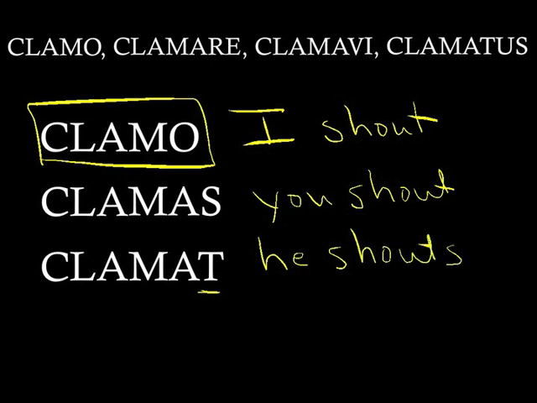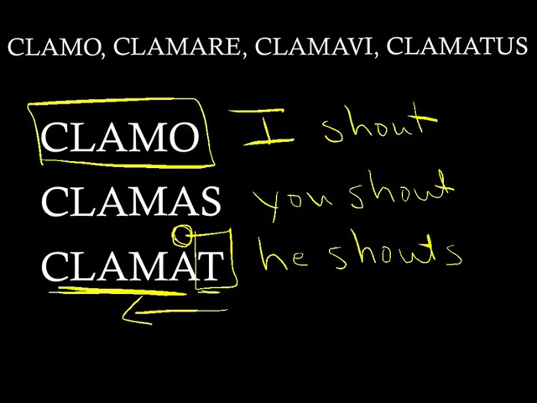Something you're going to hear me say a lot is you should read Latin verbs right to left, because you're going to see the personal ending at the end. Very often, if it's a specific tense, there'll be a little tense indicator here, and then the stem, this clama, that's what tells you what the verb means. So start with the ending and work your way towards the front of the verb to the left in Latin, and that's going to help you out.